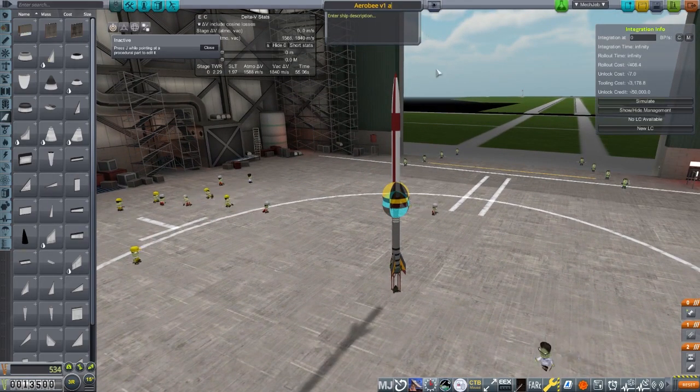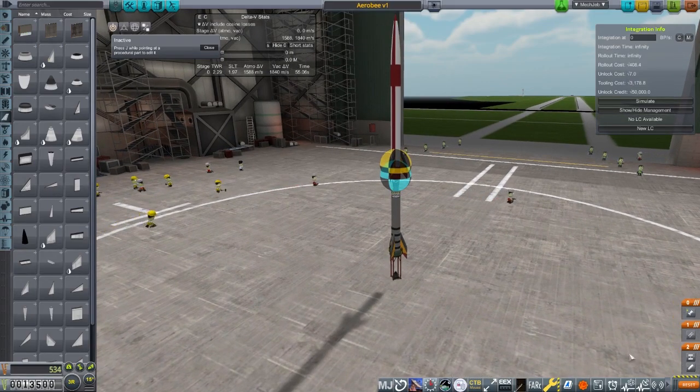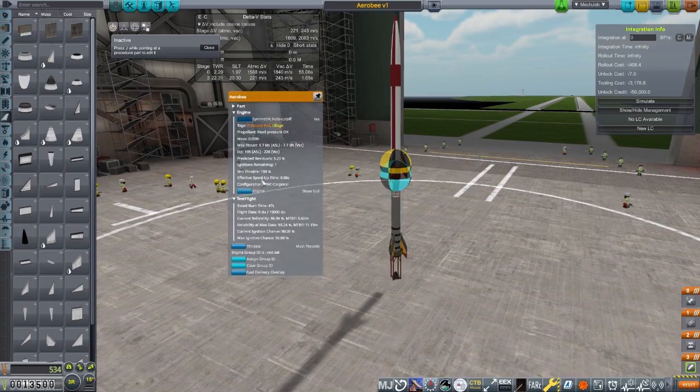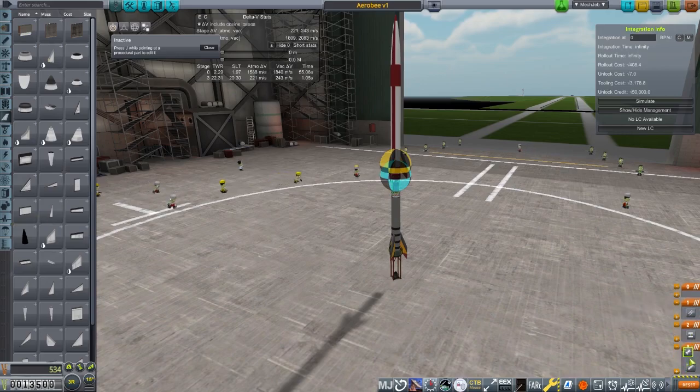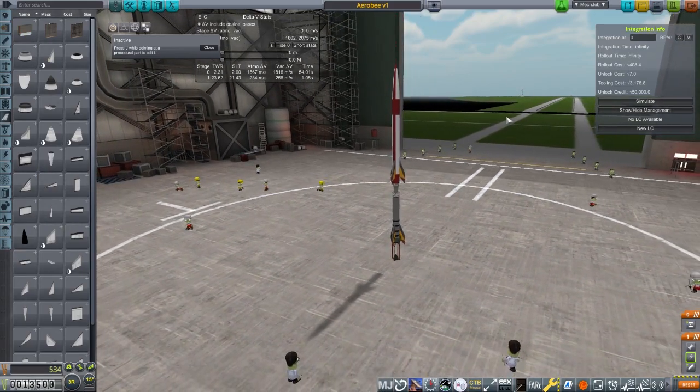So let's go ahead and name this the RP-1. And so now we're going to take a look at our staging, and we're seeing that this is all wrong. So first things first, we want the tiny Tim to fire. That is our SRB. Now the AeroB has a spool up time, so that's going to take a couple seconds before it's fully fired. So we're going to put that on the same stage as the tiny Tim. And we're also going to release our launch clamp, because the tiny Tim will go off immediately. Now we're going to turn off the force percentage on this decoupler because we don't want it interfering with our engines in any way by pushing.